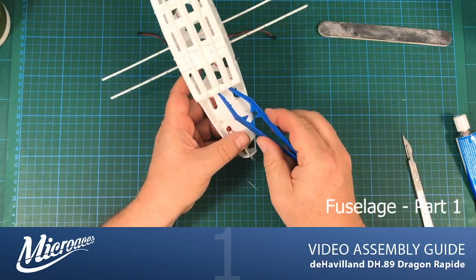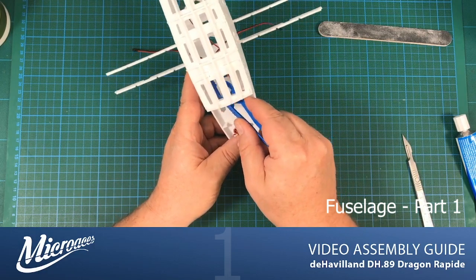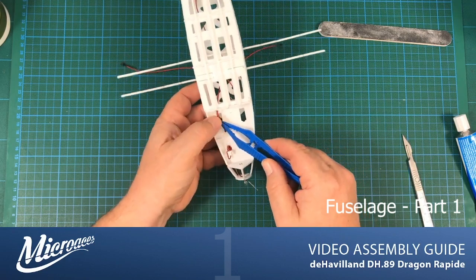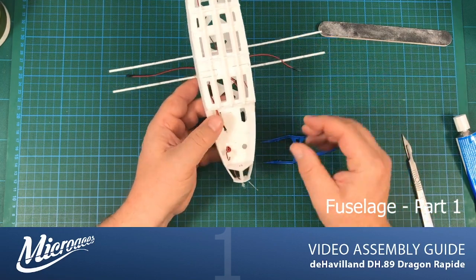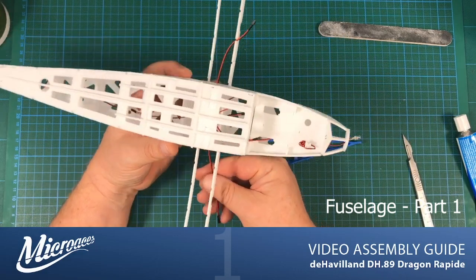Let's try again. Me not concentrating and doing too much talking. They've both fallen out now. So anyway, look, what I should have done is brought that through and then locked that off into one of those rib spaces. There we go. And done that on this side as well.